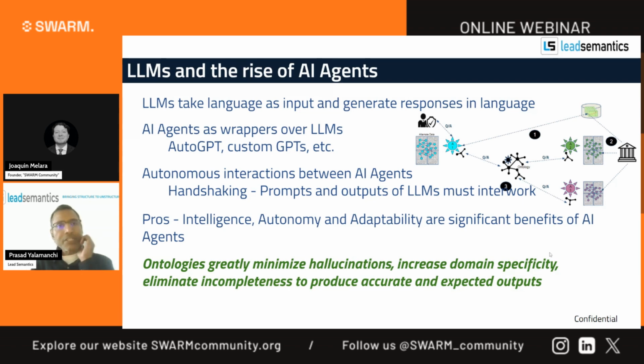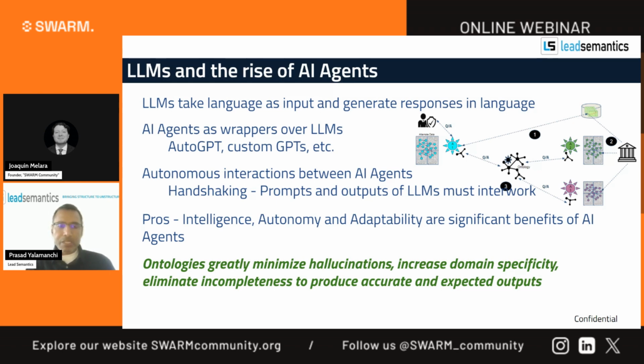And in the case of AI agents that use LLMs, the handshaking pretty much becomes the prompting from the outputs of another previous step in an LLM. So an LLM step probably produces an output, and you morph that output into a prompt of the next step. So that becomes a dominant technique of handshaking between these agents.